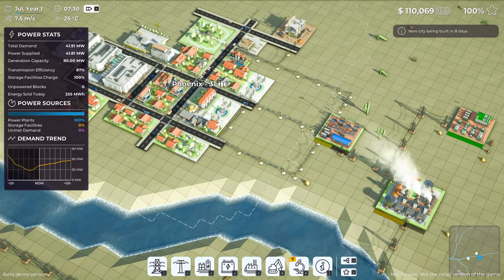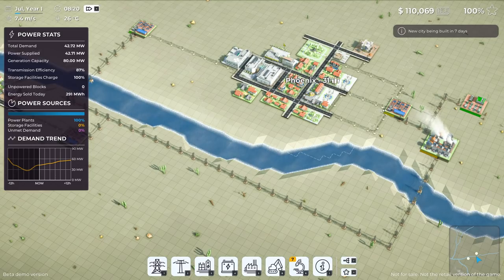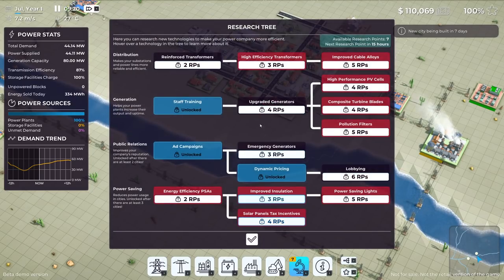What is the route that takes? Why do you not just take... Ah, whatever. I don't know why you don't just take power from that cable. Maybe it's because the power facilities are already fully allocated up to the 30 megawatts. It might be worth trying to get improved cable alloys. Increases capacity of all power lines by 10%. I guess that would actually have a significant impact.